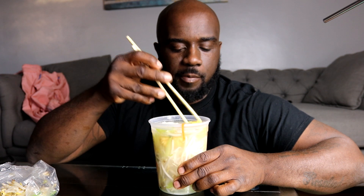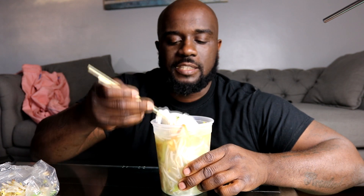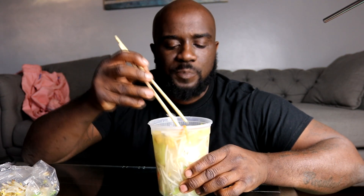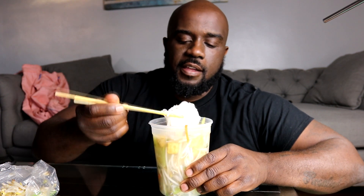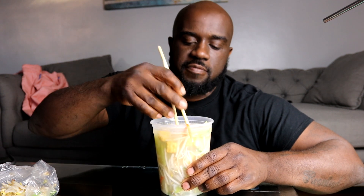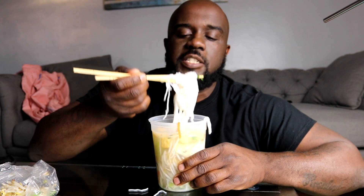Hmm, seasoned so well. The broth could use a little salt and a little hot sauce, but it gets the job done. I'm gonna try the hot sauce they gave me. Do you guys eat pho soup often? Of course it's not the traditional pho - it's not beef noodles or beef broth. This is vegetable broth with crispy fried tofu. You can also order soft tofu at this place.